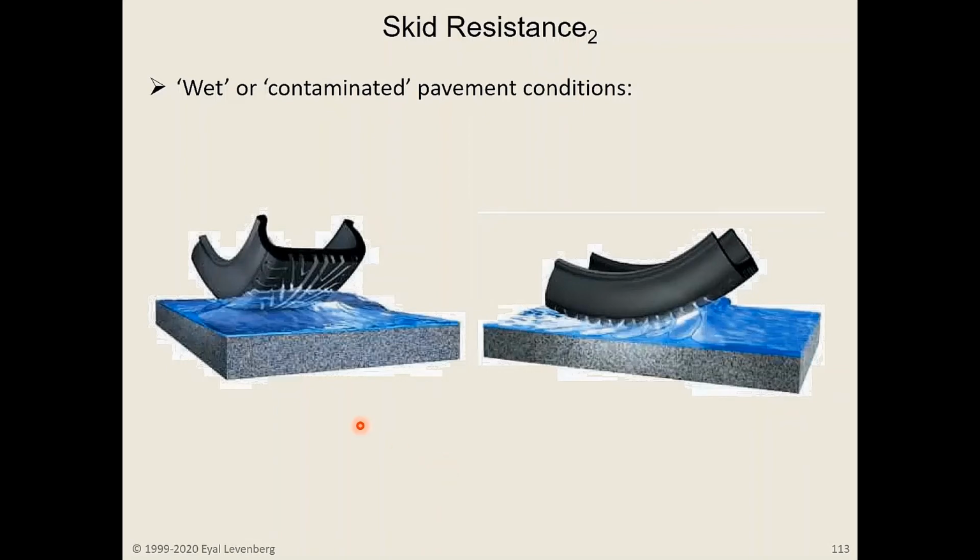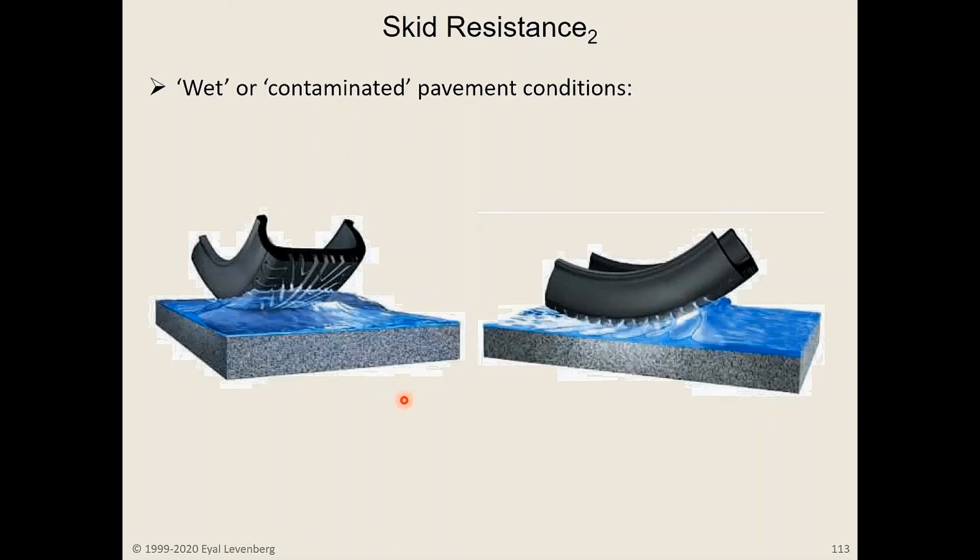If there is some contamination in the water, for example, if the water is not clean but contains oils or dust, then the viscosity of the water itself is increased, and that means that the aquaplaning speed is reduced. This makes the problem more severe. Also, if there are contaminants like dust or particles that clog the pavement texture, then the texture itself becomes a bit more smooth, and the ability of water to escape below a rotating tire is further diminished.